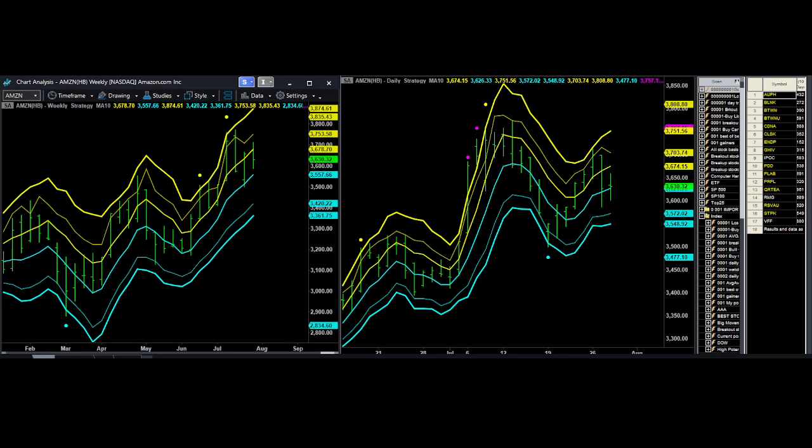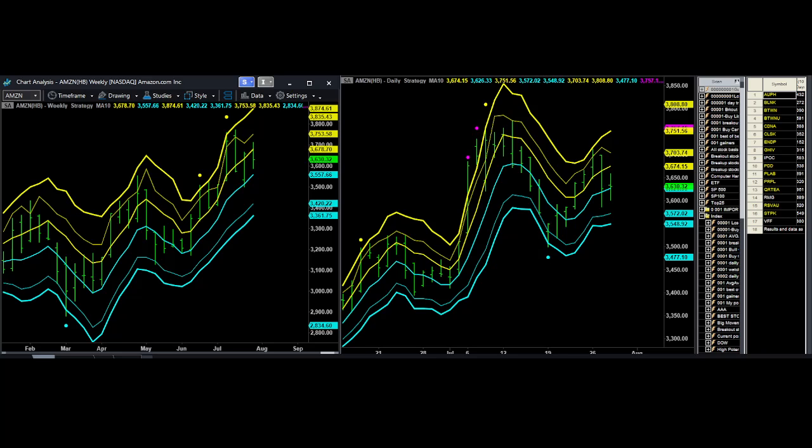So for example, this is the regional trend line tool. For example, this is the Amazon AMZN stock price. That's real-time data. So this is the weekly chart and this is the daily chart. And that means for the weekly chart, each vertical line is 1 week's real-time data. So this is the last week, this is the current week.